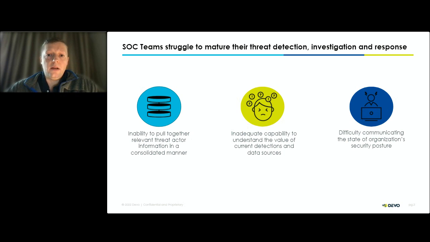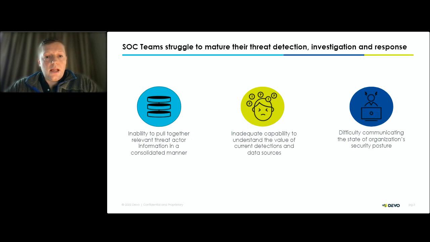On top of that, it was also generally hard to understand the value within a SIEM today. How are you covered against MITRE ATT&CK? Most people are actually doing this by hand, using spreadsheets and other things like that. It's a very tedious job, and so it just wasn't something that was easily done on a regular basis. They were definitely not keeping up with the latest.